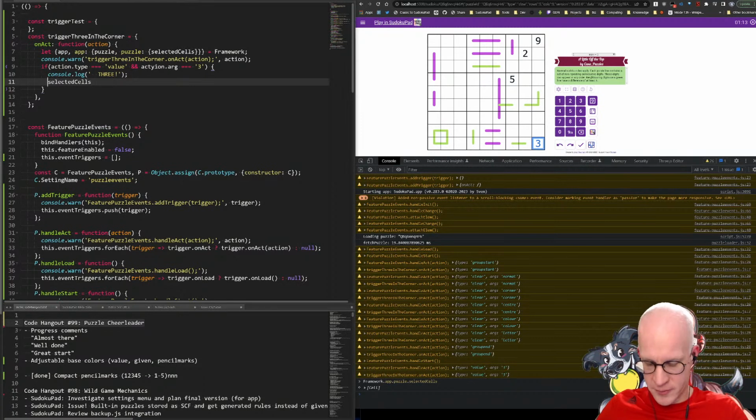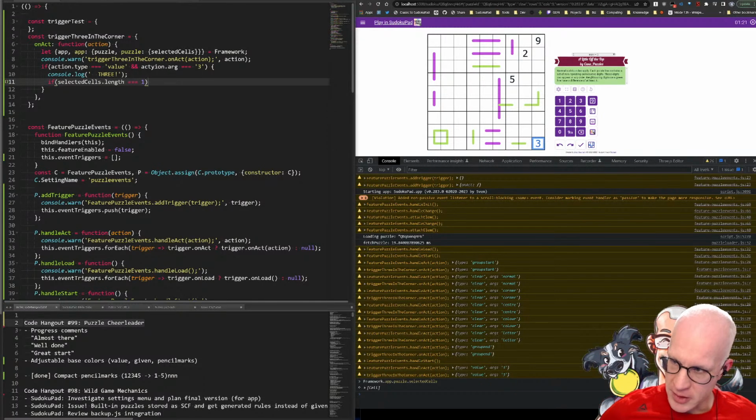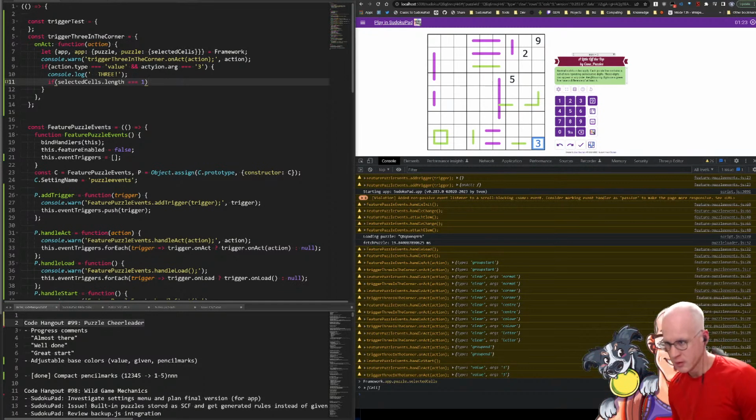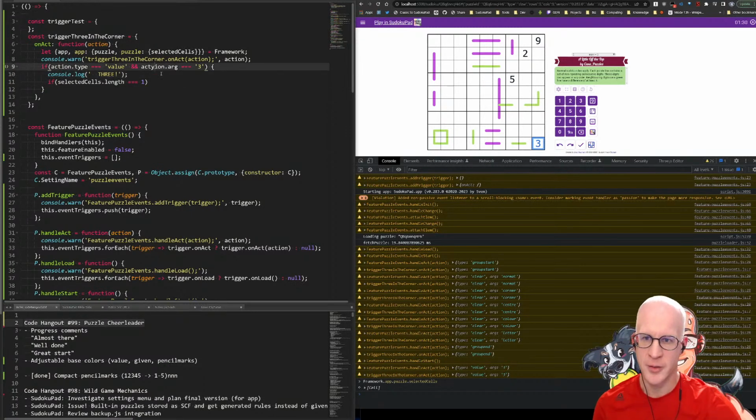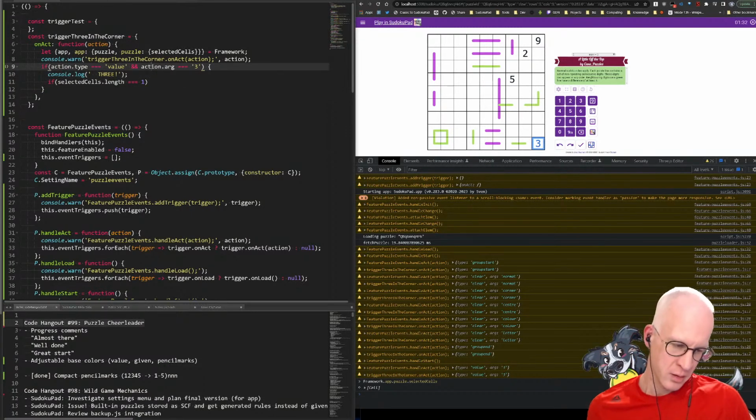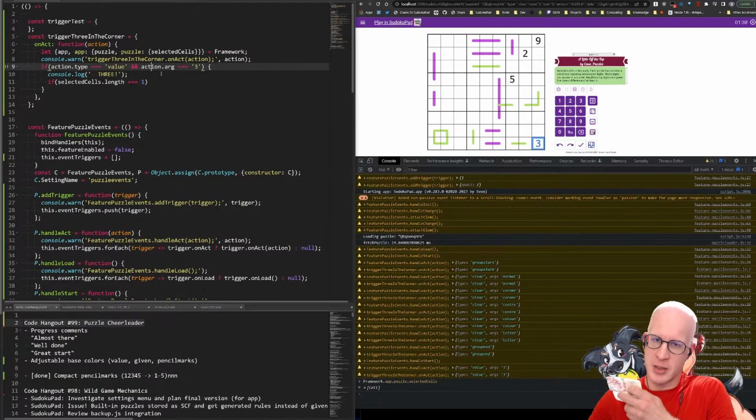So if selected cells dot length equals 1. Actually, do we care? We probably don't care, right? No, we do, because you could have multiple cells selected. So all we care about is that you're putting in a 3, and that one of those 3s is a corner cell.